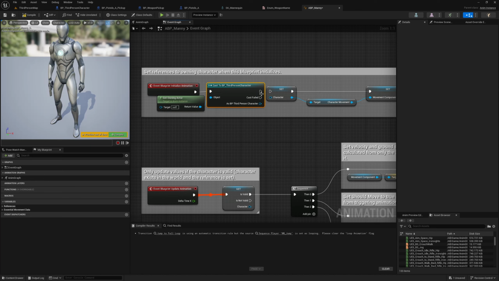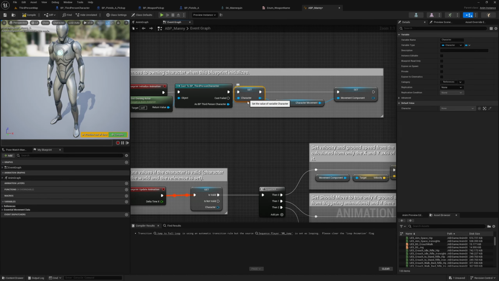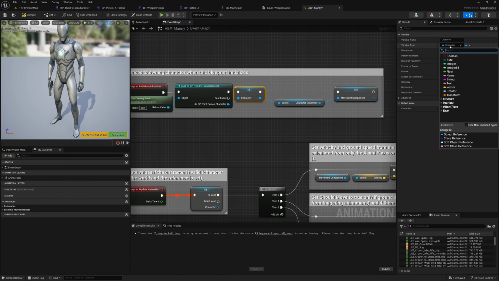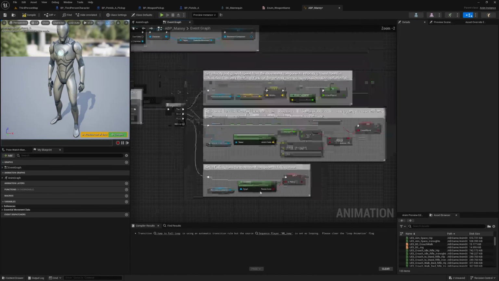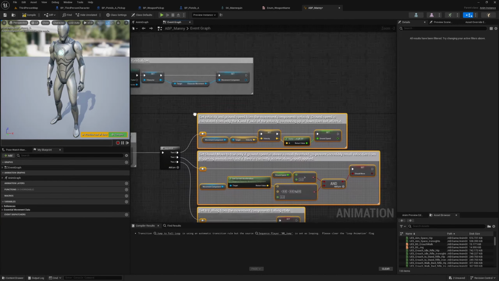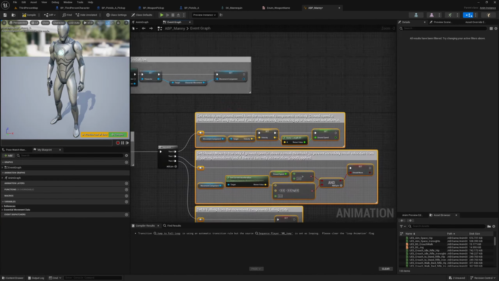Plug in the execution pins here and plug in this object output to the input on this variable, and then select this variable and change the variable type from character to third person character object reference. So an object reference to the BP third person character, and click change variable type. And now this character reference here is a direct reference to the third person character that owns this animation blueprint. So we can start to make some more personalized changes to this animation blueprint.